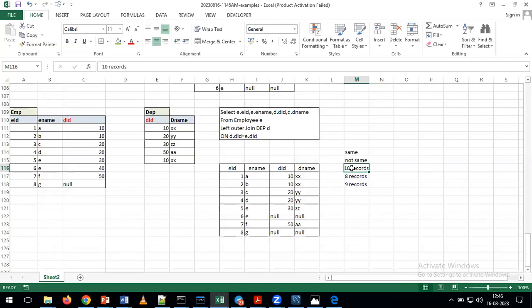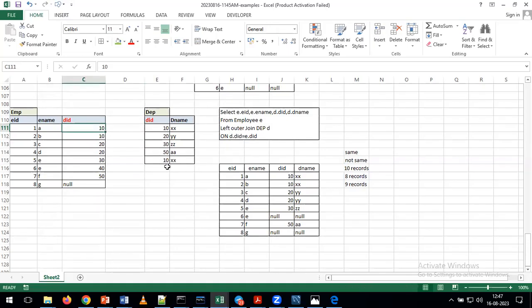So see here, as part of left outer join also, it is going to perform a one-to-one comparison or one-to-many comparison. That's the basic concept of the join. That's the reason we started with the basics only. Whenever we apply any kind of join, it is performing a one-to-one comparison or one-to-many comparison.